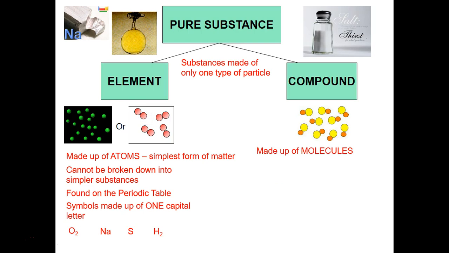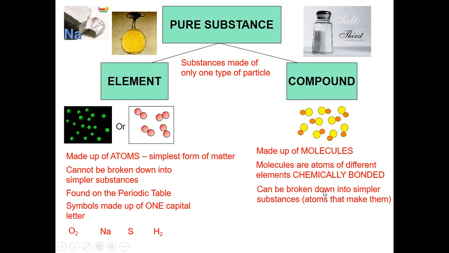Now let's look at compounds. Compounds are made up of molecules. If you have a glass of water and you keep dividing that glass of water until you have the smallest unit of that water, it will be called a molecule. Now, molecules are atoms of different elements that are chemically bonded. Remember, if the two atoms that are chemically bonded are the same element, we consider it an element. But if the atoms bonded together are of two different elements, we consider it a molecule.